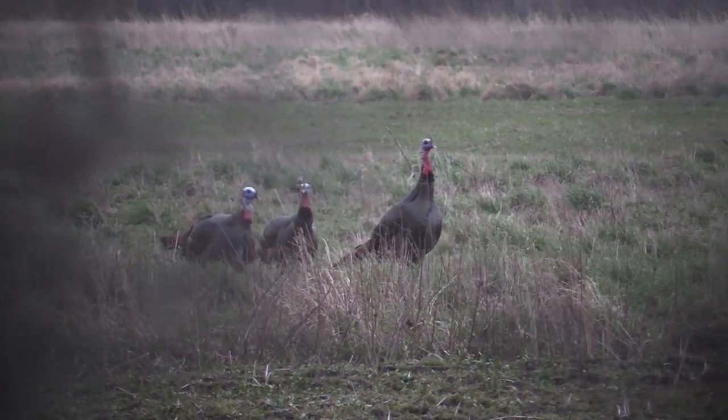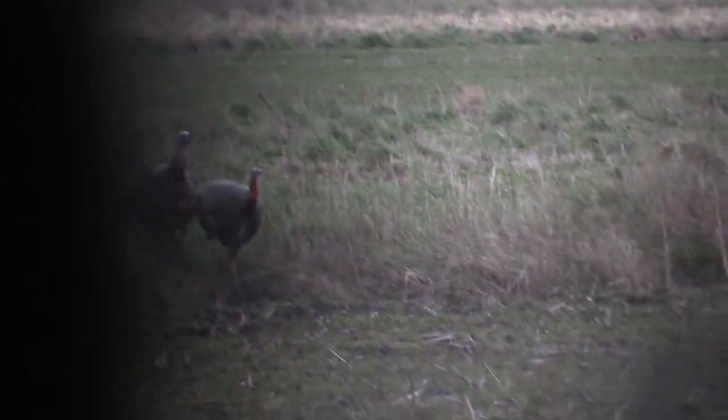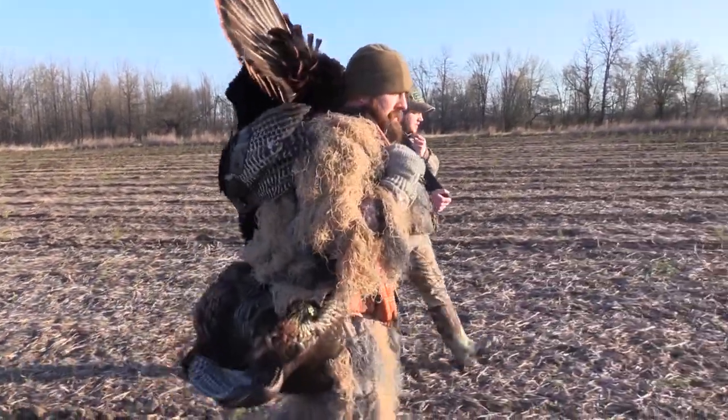Birds have a hard time with light perception when going from light to dark, and that's why pop-up blinds are so successful for turkey hunting with archery or a gun. You've taken a sense away from them almost — they can't smell you, they have colored vision and see exceptionally well in open light, but you take that advantage away from them looking into darkness. For anyone starting out in turkey hunting with archery, I'd say get a pop-up blind — they're fairly inexpensive and even the cheap ones work just as well.